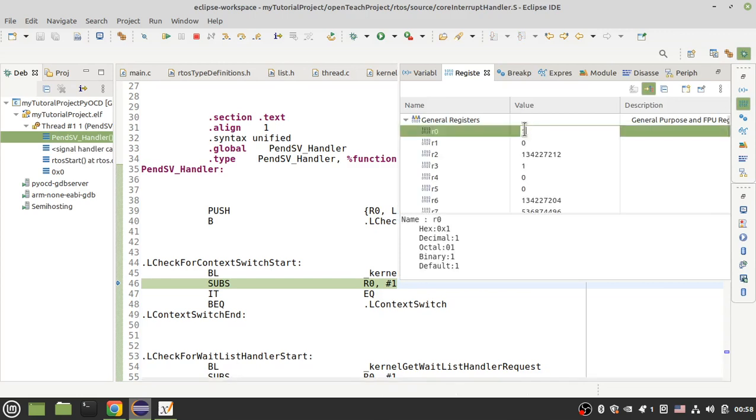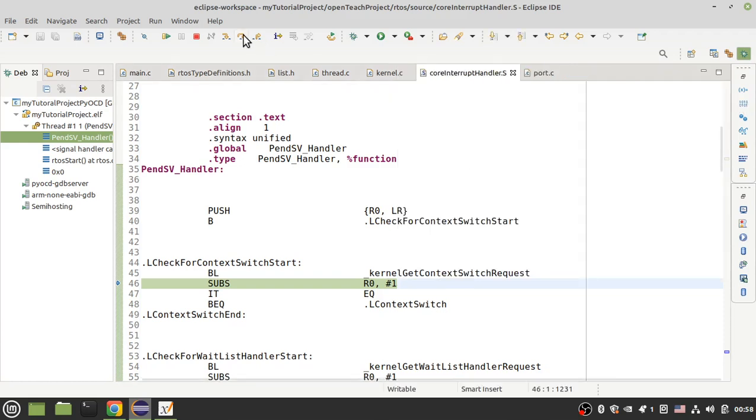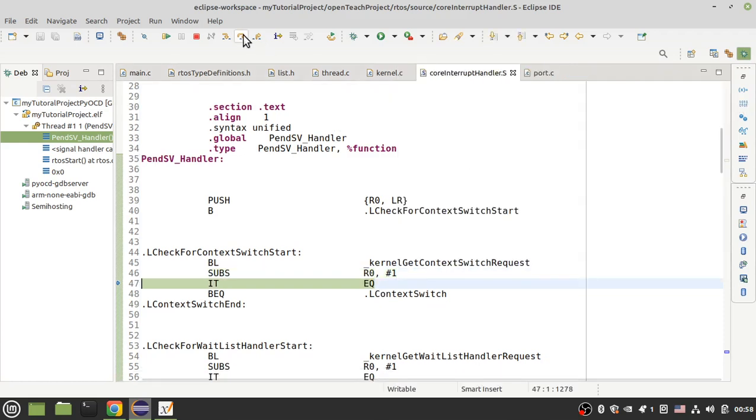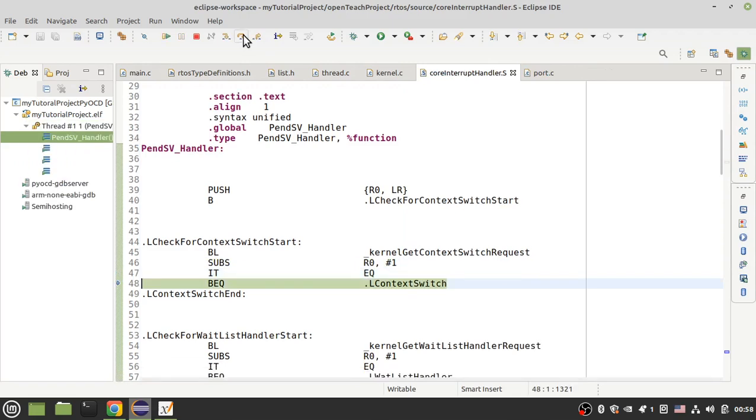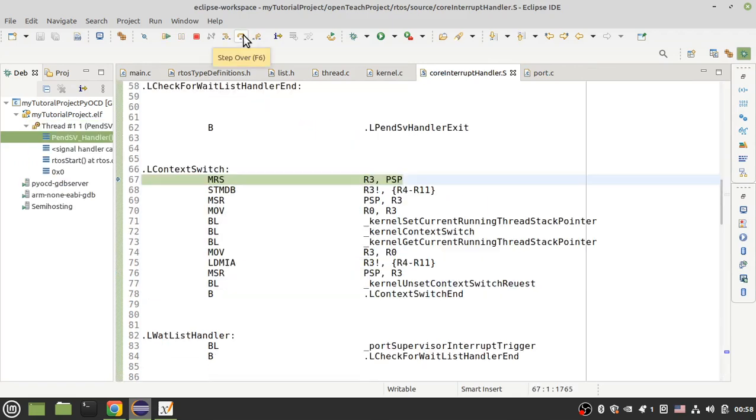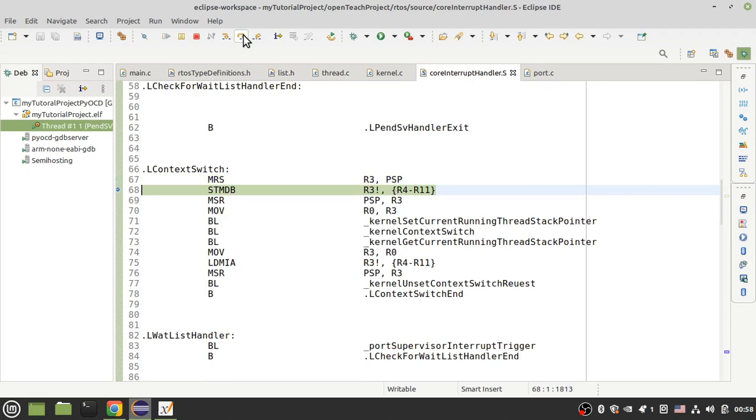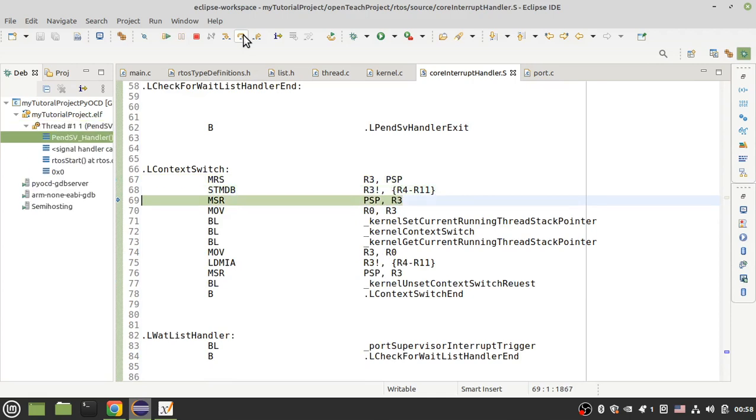Okay, the value of R0 is 1. So first check for context switch. Let's do run.